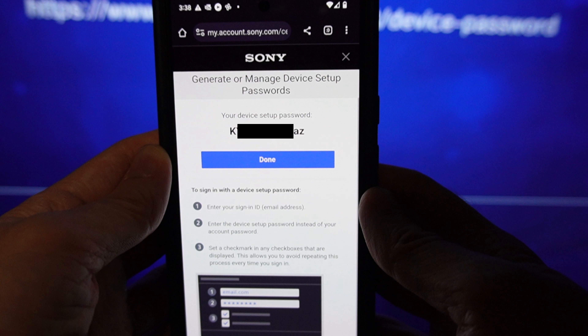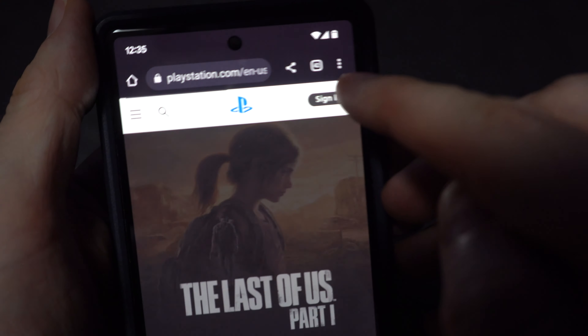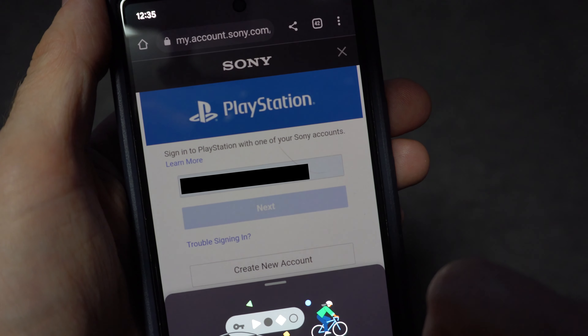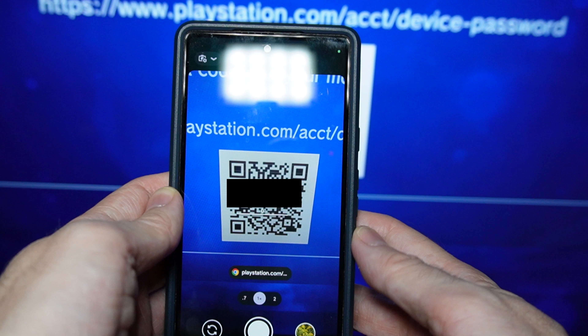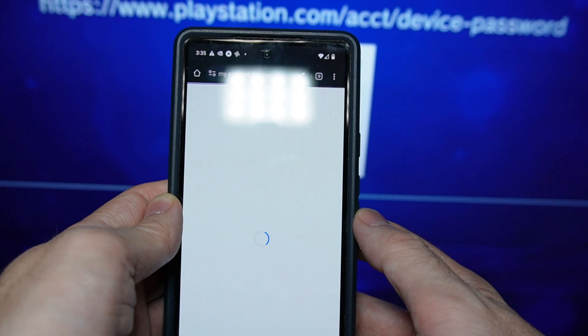Solution 2: After you tap the link on your camera app, it may automatically be signing you into the wrong account, and as a result it's applying that new password to the wrong account. To keep this from happening, before doing the QR process, do a web search on the term 'PlayStation Network' on that phone, go into the site, and log into the same account you're attempting to log into on your game system. Then keep that website open and proceed with the QR process. When you have your camera app running, also have that website running in the background. When you tap that link in the camera app, being pre-signed in should ensure that it takes you to the correct account and applies the password to it.